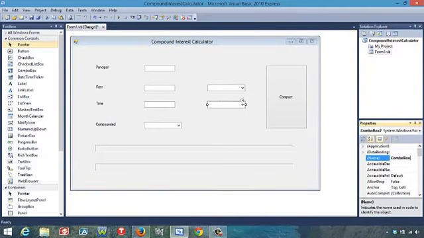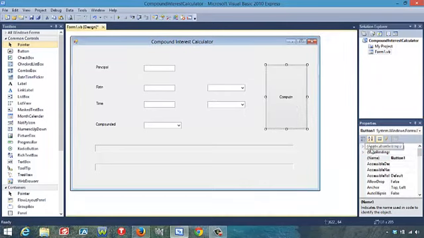This I will call time combo box. And this one I will call the compute button. All right, I finished naming all this.